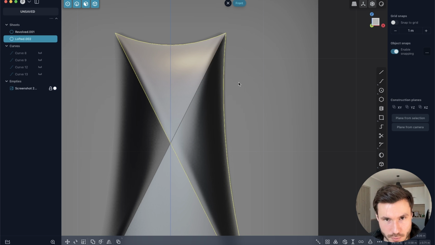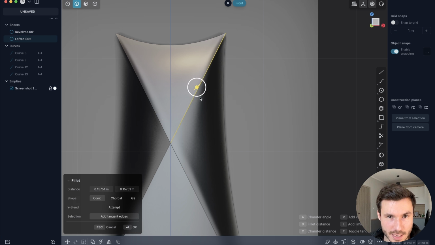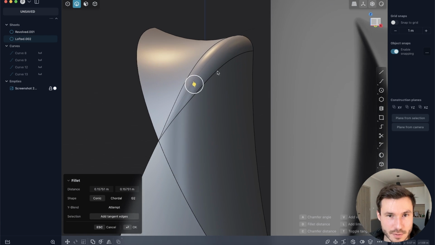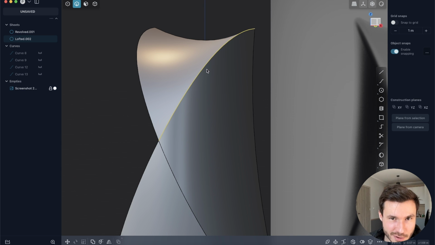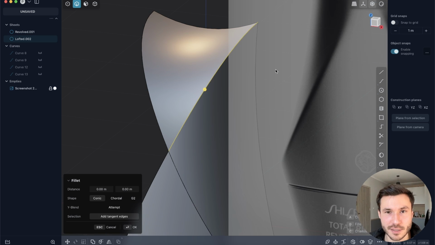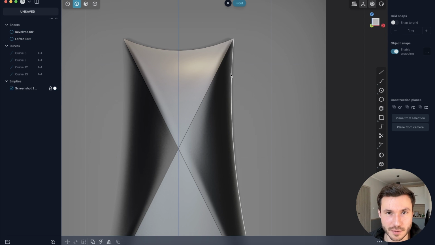if you select those two sheets and you join them, you can't fillet that, right? Because we get exactly that. So we want it the other way around. So we want it going thick here and thin at the bottom. But you see, we can't really fillet that. So we can do it just manually with surface modeling, like always.